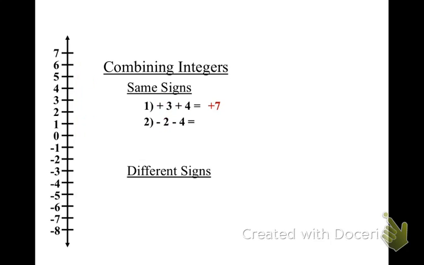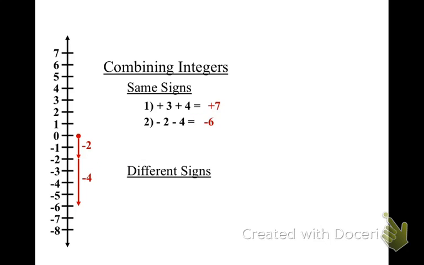Now we're going to take a look at example number 2. Example number 2, we have a negative 2 and then we have a negative 4. Or another way of saying is we are subtracting. But if you notice, I have a negative and a negative. I have the same exact sign. So see what happens on the number line. So I have to go down to negative 2. And then from negative 2, I'm going down even further because I'm subtracting 4. So I go down a negative 4. And to see how far I went down, let's just go and count it. 1, 2, 3, 4, 5, 6. I went down negative 6. So what do you think my answer is going to be? My answer is going to be a negative 6.